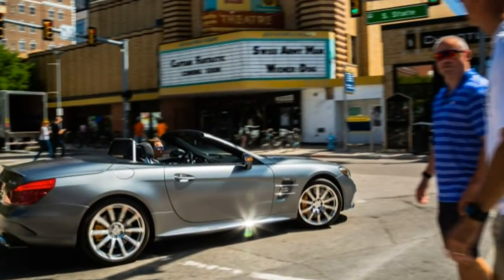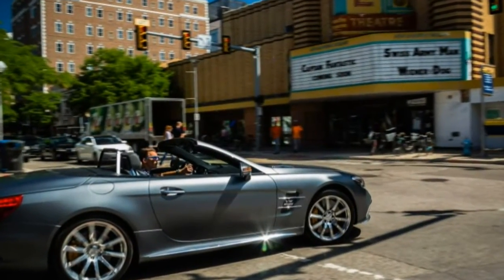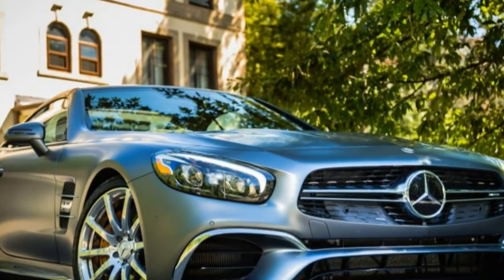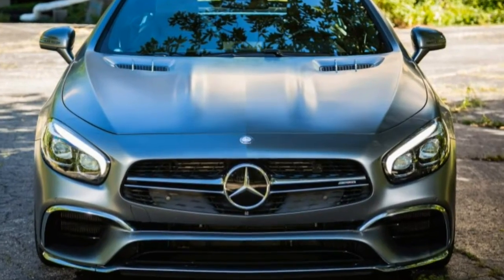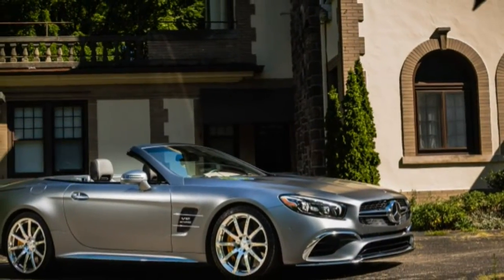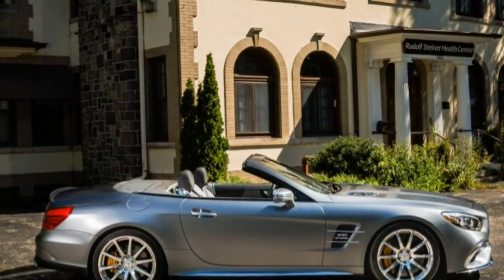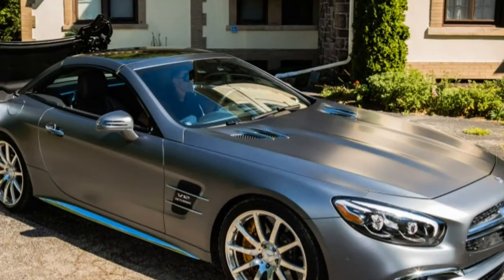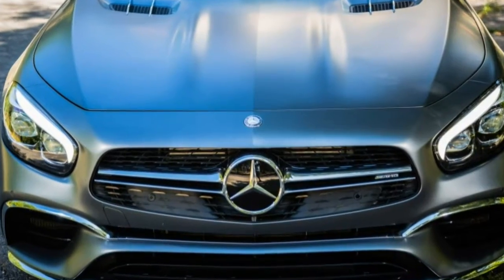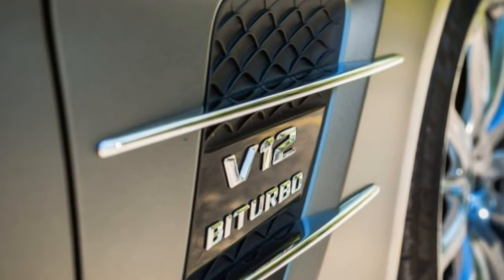Including the aforementioned carbon ceramic brakes, options on this example totaled almost $15,000. These included $5,400 worth of custom appearance items from Mercedes-Benz's Designo line, $1,300 for Selenite Grey Magno matte finish paint, $2,600 for titanium grey pearl leather, and $1,500 for piano black lacquer interior trim plus $500 for the crosspoke forged wheels, 19 inches in front, 20 at the rear. None of the options seem strictly necessary, but when you start with a base price well beyond $200,000, shouldn't every detail align with your personal tastes?